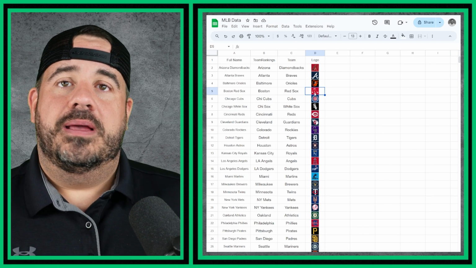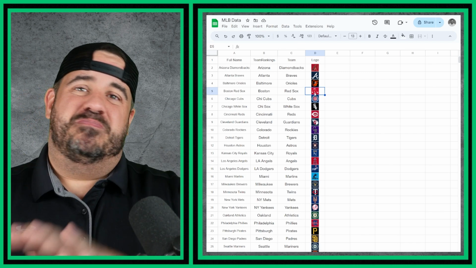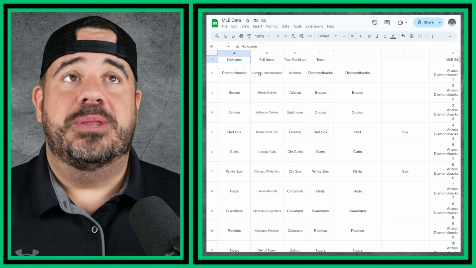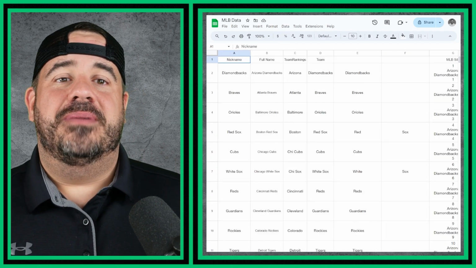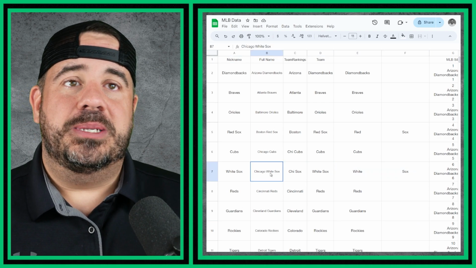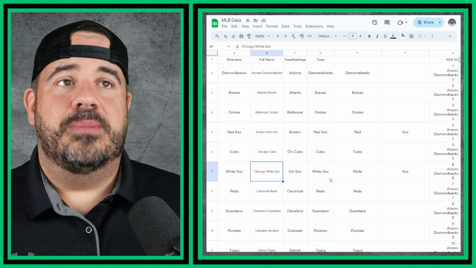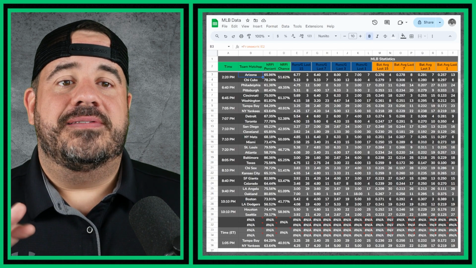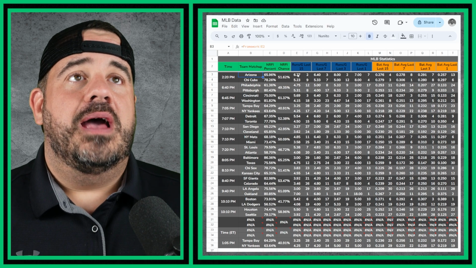But for me, I want to pay somebody to have it just packaged up nicely, because there's easier ways to do it, because I have a conversion tab with just nicknames. There are so many ways where White Sox will be White Sox in 2 different tabs, and Chicago White Sox, and just the way it breaks down is kind of wild. So that's the framework, that's the daily lines, that's the face page. You can see everything here. I have all this here.